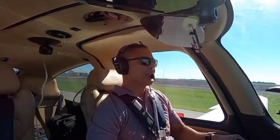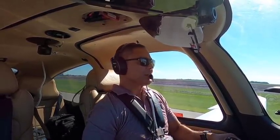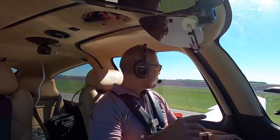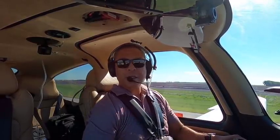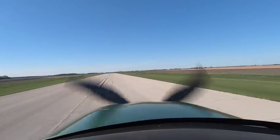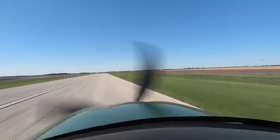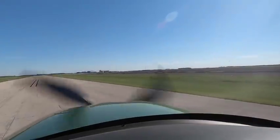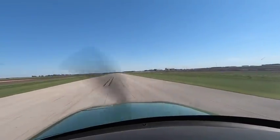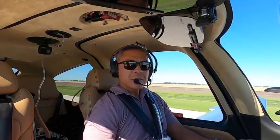Hey, everybody gets them one day, right? Or 2 days, or 3 days. Whatever days you got. They got a bunch of construction right there, so we're going to just back taxi this runway all the way back down to the end. Hillsboro traffic, Cirrus 51 Foxtrot Mike. We're going to back taxi runway 34 to self-service fuel, Hillsboro. No one coming, so it's good.